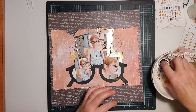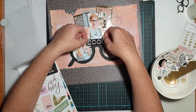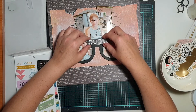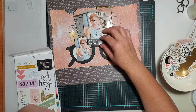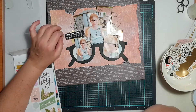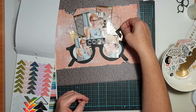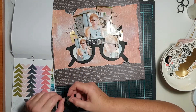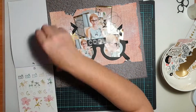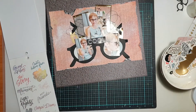I've got gold elements in the frames, in those two little houses, and that circular piece — all from the die cut pack — and I'll actually add an extra gold element towards the end to tie the color scheme together even more. At this point I was using the Heidi Swapp Old School sticker book. I really loved the retro look of that font on that sticker and I knew I wanted it on the page. I was initially drawn to put it in the center, and it did end up in the center — that was going to form part of my title.